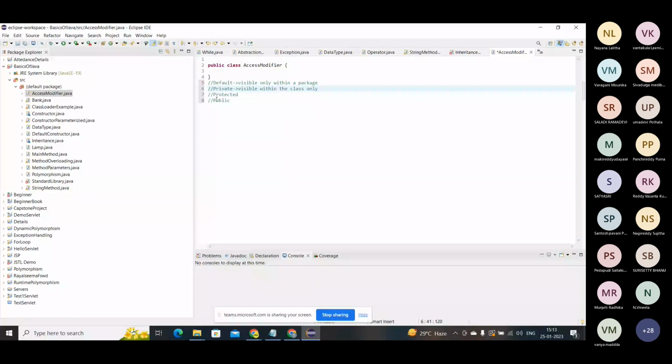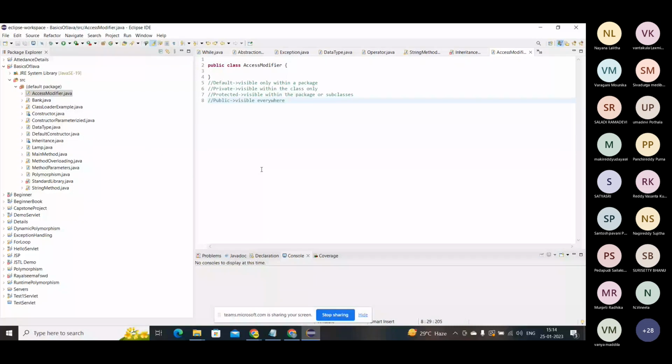Protected is visible within the package or the subclasses. And the last one, public, is visible everywhere. Okay, so this is how it will be.